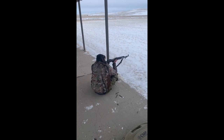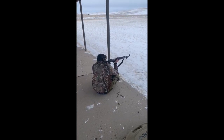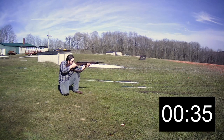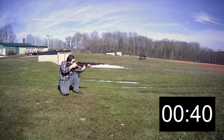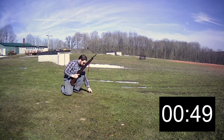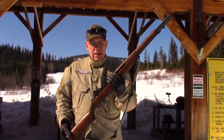In 11th place, we had Dan Rudy using a Soviet SKS. 4 hits in 89 seconds for a score of 22.4 points. In 10th place was yours truly, Distract Teach, with what I like to call the Commie Stopper 3000, also known as the M1A. I had 8 hits in 120 seconds for a final score of 33 1/3 points.